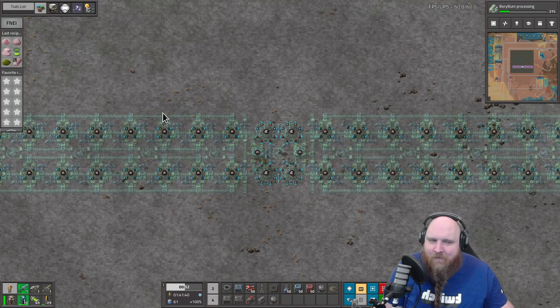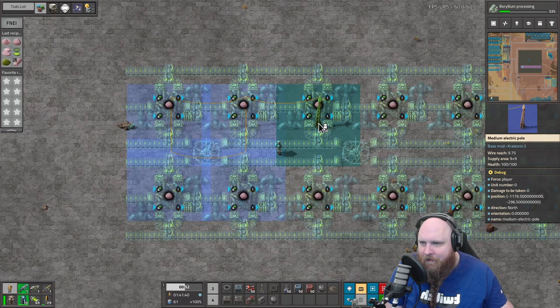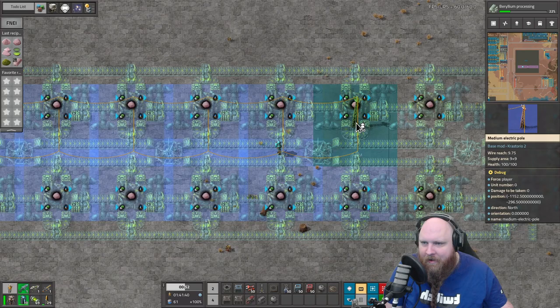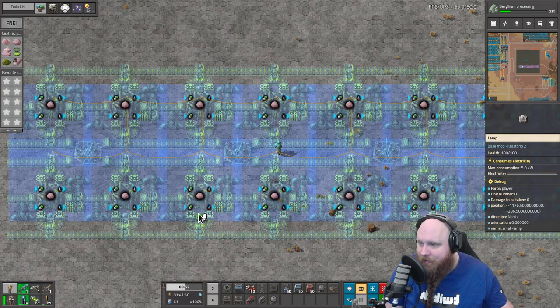Good. So let's put down a quick power pole over here. And I can already see that we probably want to put the power poles like this to make a nice wing out of it. And not only that, the other thing we can do over here is we can take our lamps and put the lamps over here on the other side. There we go.